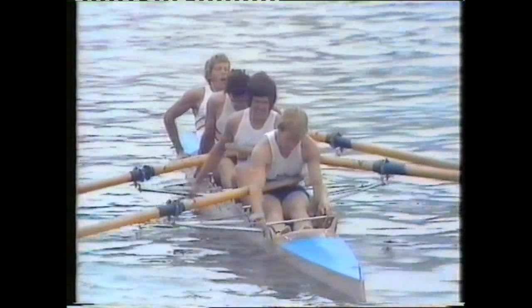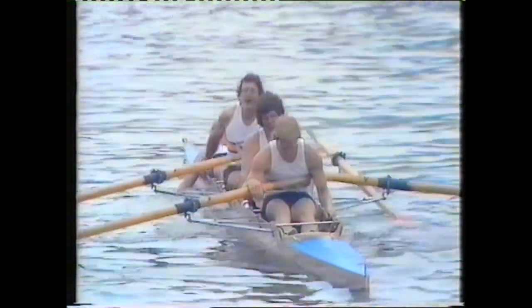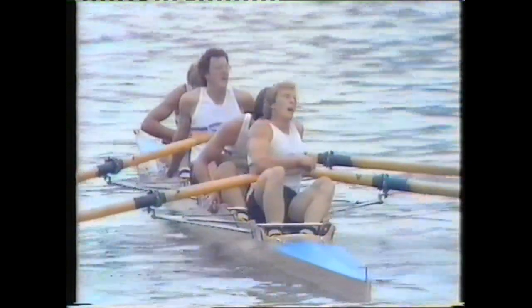Their steering had gone. They brought the boat back on course, but to no avail. Tradesmen have lost a unique treble, the Grand, the Prince Philip, and the Stewards, but I can feel for them, and the Grand at least is some consolation. Canadians, they're knocking the fatigue out of their legs. They've done better than they ever expected. They sensed they would trail in this race.